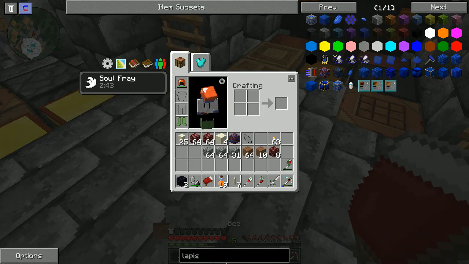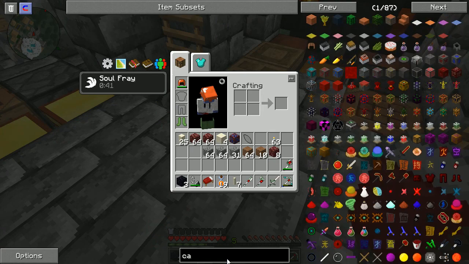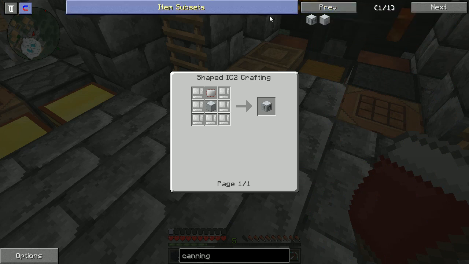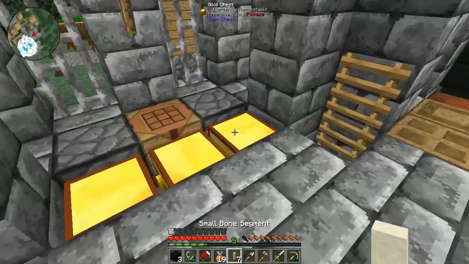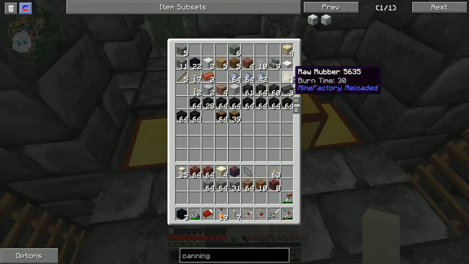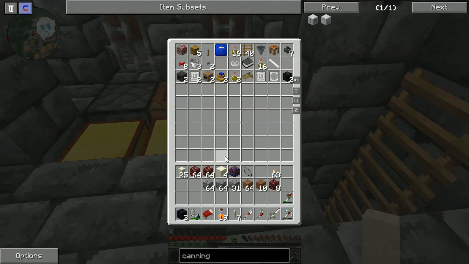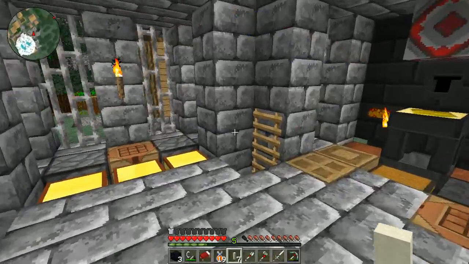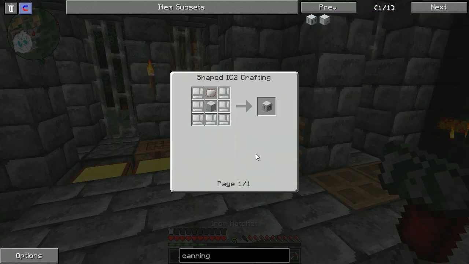Alright, so I want to make a canning machine. So what do we need for that? We need a circuit. I don't know if I have any rubber. We'll have to check that first. Where would the rubber even be? We have 5 raw rubber. So I don't think we're even going to have enough for that. I don't have any cable over there. Okay, so the whole canning machine idea is not going to work.